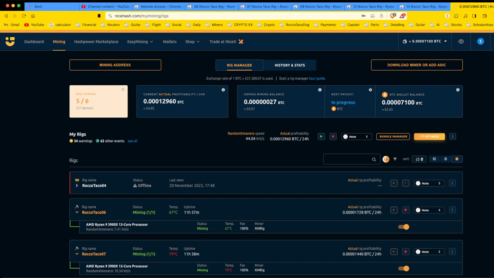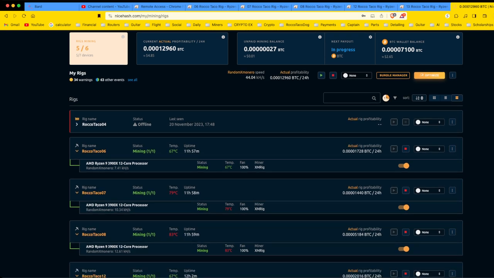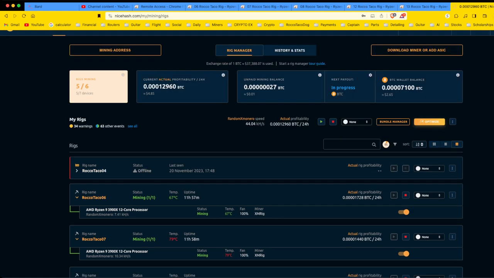You can almost just run it, like I said, but do a daily check to make sure your miners are still actually out there working, and check your temps. I have some work today to check this Rocco Taco 8, take it offline, clean it, add some thermal paste, and I'm also going to check the actual memory on these rigs, because they're all the same motherboard, and they're all the same CPU except this 3950. So anyway, that is all I got.